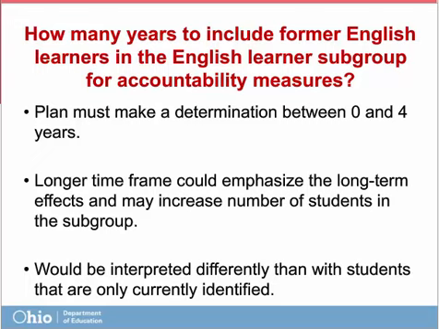So we're seeking your feedback now because we do, as I said, have a couple of options. First of all, should Ohio continue to include students in the English learner subgroup after they exit English learner status? And second of all, if yes, the next question is, for how long should those students be included? And let me offer a couple of additional comments around this. The federal government is now offering states the opportunity to count such students for up to 4 years. It doesn't mean that 4 years is the only option, but it would be a maximum of 4 years.